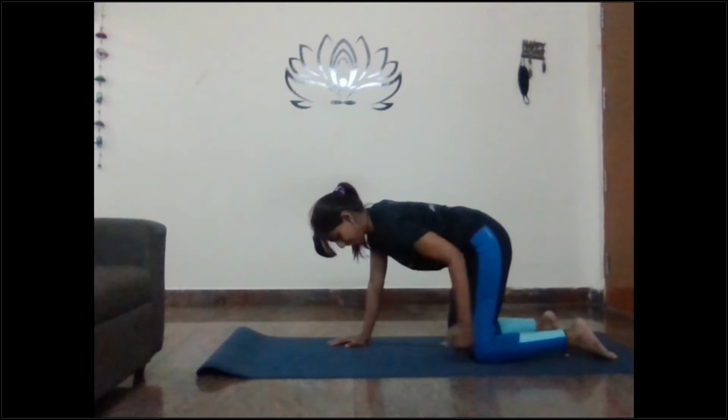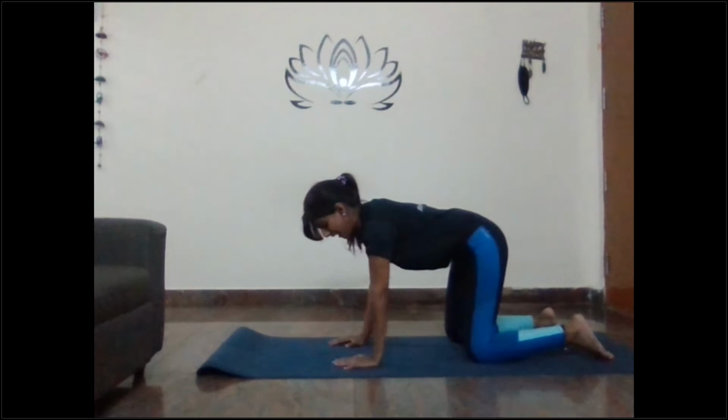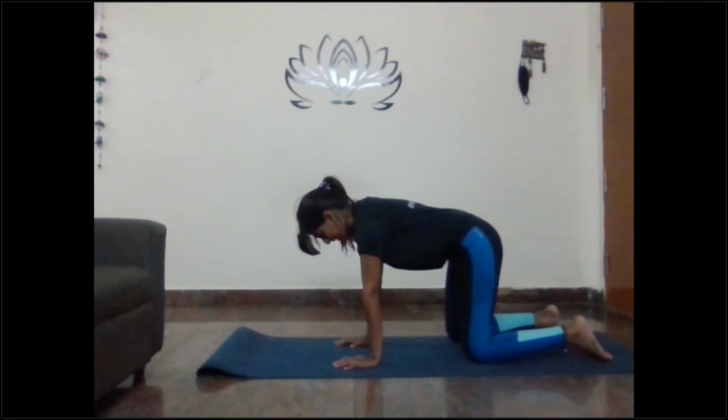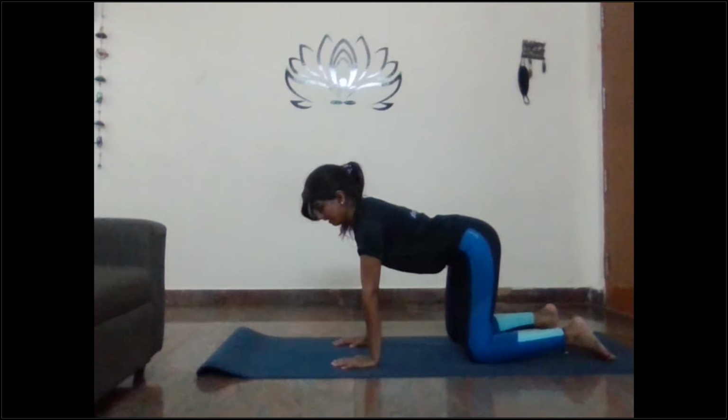So you have your knees placed, your toes are relaxed, your palm is placed right underneath your shoulder, and your back is straight. Your knees are slightly a foot apart. Both your palms are placed right under your shoulder. So we are doing our warm-up and our exercise together.